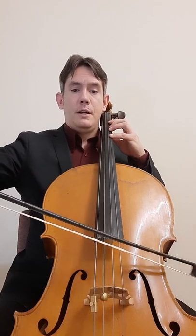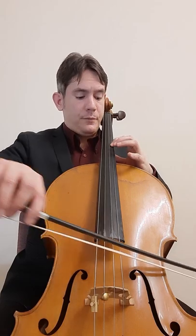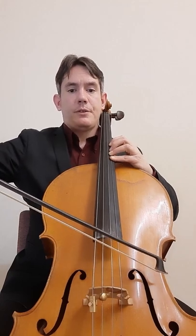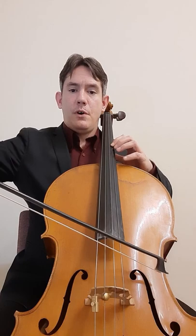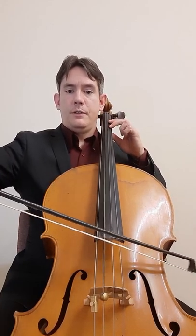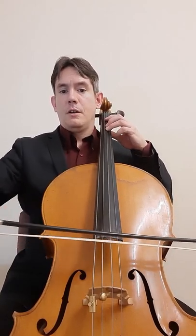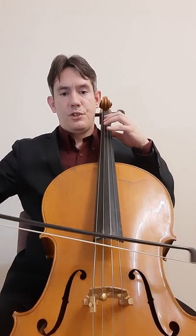Fourth finger. Fourth position on your first finger for E, and third finger is F sharp, and fourth finger is G. Back to three, back to one, shift back and forth to first position, second, first, open A, four on the D string, three, one, open, four on the G string.